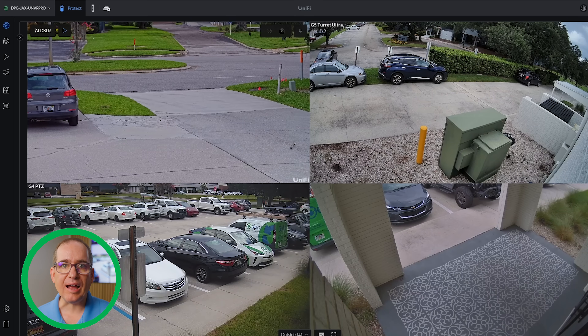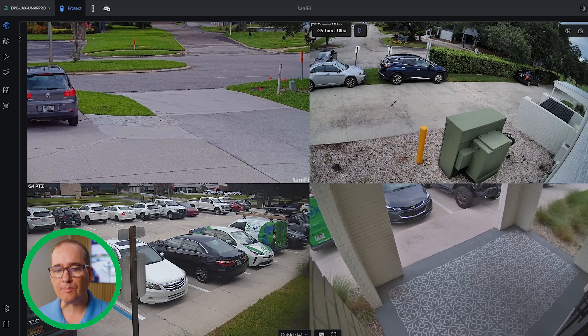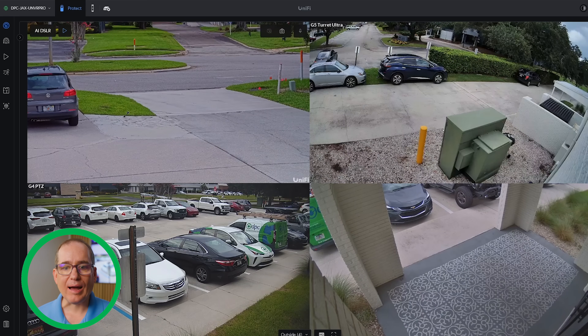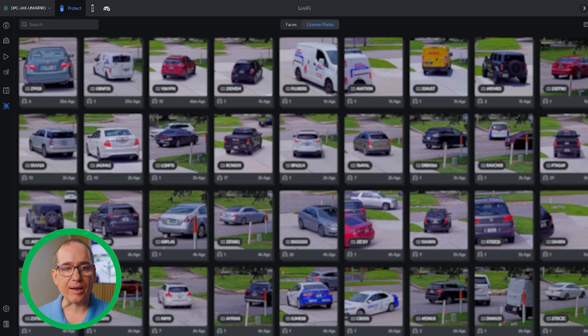You can see how narrow this field of view is — I have the 45 millimeter lens, which is a 90 millimeter equivalent in full frame. There is a 17 millimeter, which is a 35 millimeter equivalent. You can see the zoom differences based on the other cameras I've got here — I've got the BTZ, I've got the G5 Turret Ultra, and then I've just got a regular G5 dome here at the front door. So let's dive into what I feel like is the really killer feature for my application — do I really want the best image quality, which gives me the best AI detections? Or do I need low-light capability without any added light to also do AI detections? Let's jump into AI detections — it's under recognition in the software.